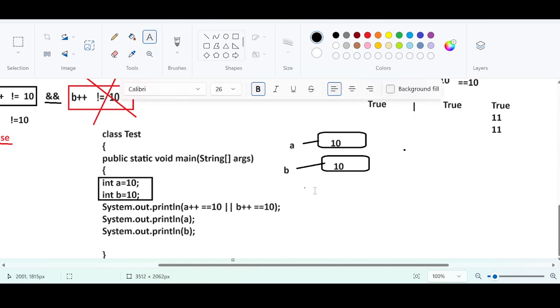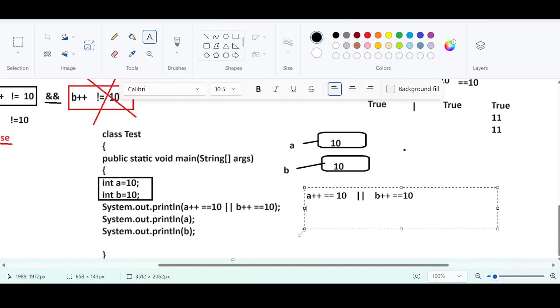So to understand this, here I am using an OR operator, double OR operator, B plus plus double equal to 10. Right? First, this needs to get evaluated.